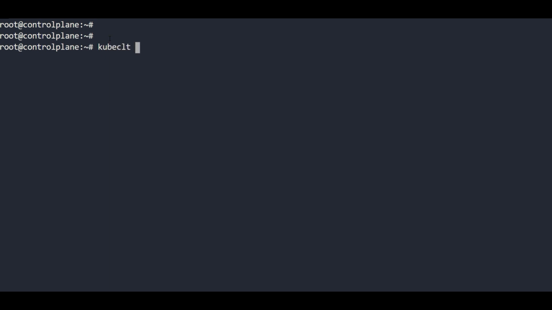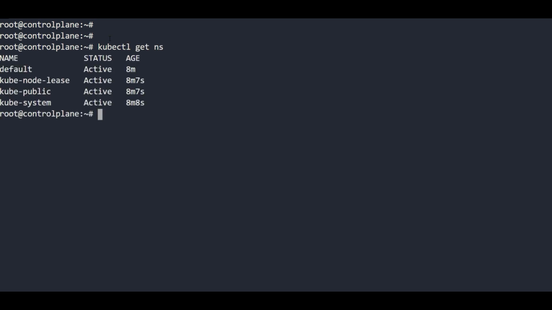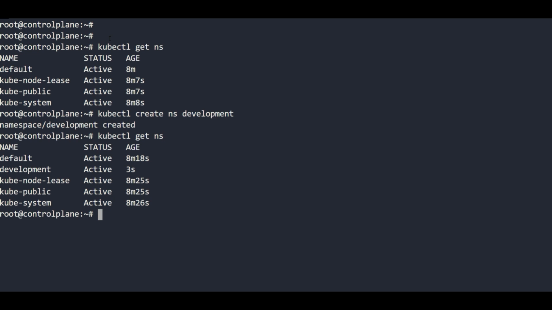So kubectl get ns, for namespace, and we don't have development, so we will create one. kubectl create ns development. Okay, so we have the development namespace created.